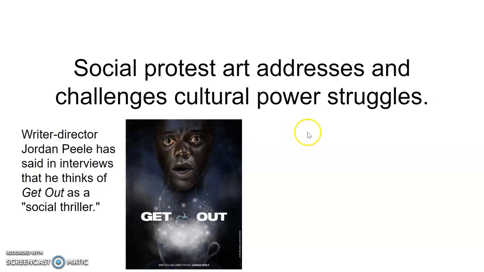If you're not familiar with it, the movie tells the story of a young Black man named Chris, whose white girlfriend, Rose, takes him to meet her parents for the first time without telling her parents that her boyfriend is Black. Rose's parents go out of their way to show Chris how open-minded they are, but there's something suspicious in the liberal facade that they present.